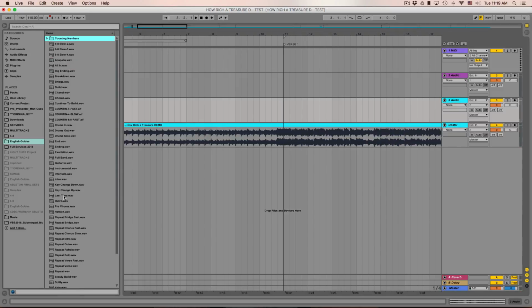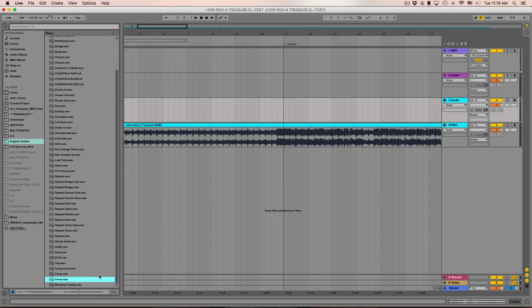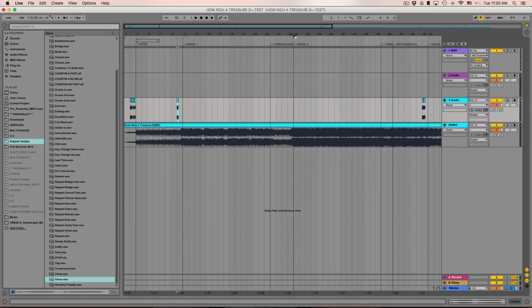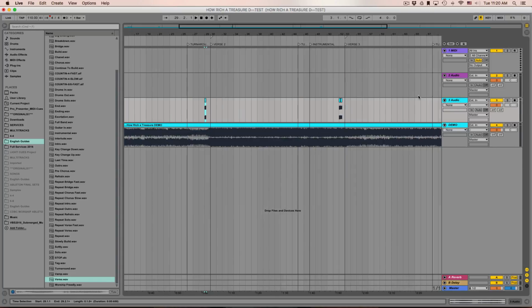I'm going to go ahead and close that up. And we've got a few verses. While I'm copying this, by the way, I'm doing Command C for copy and Command V for paste. As you can see, here's measure 11. I want to put it on measure 10. Let's zoom out and find the other verses. Here's measure 30, measure 29. Turnaround. We've already got verse 3 in there.